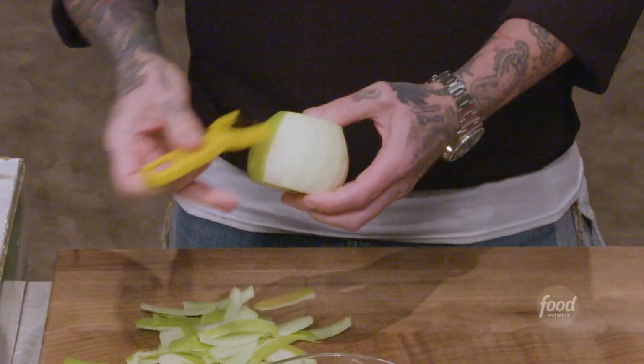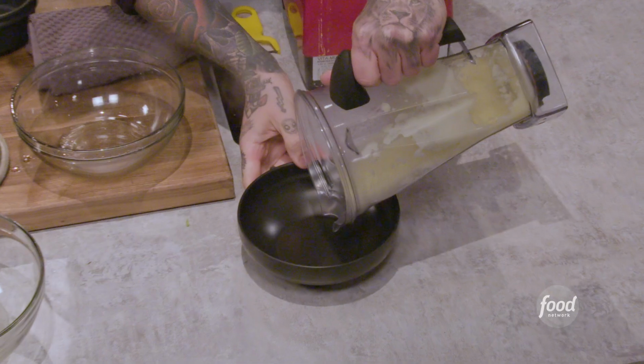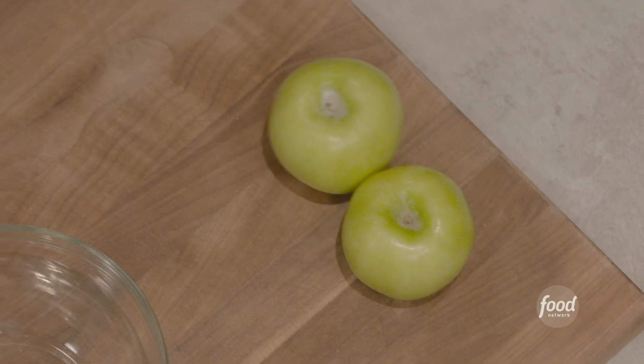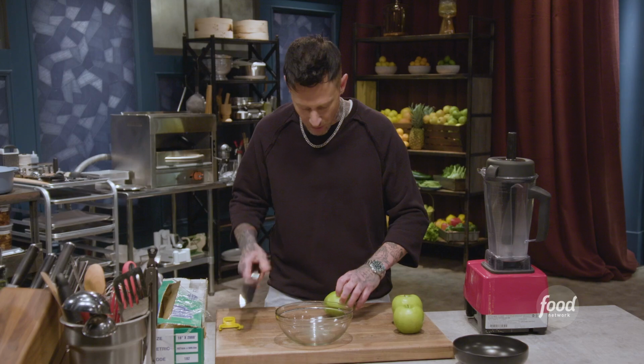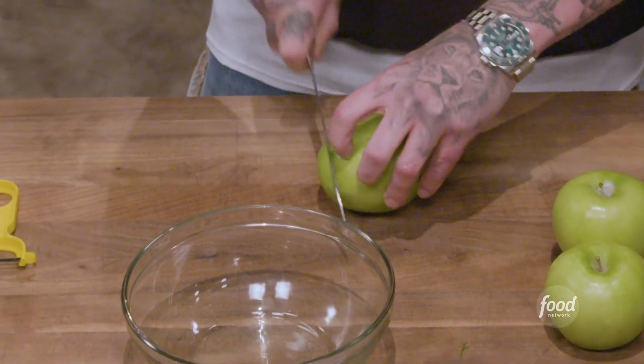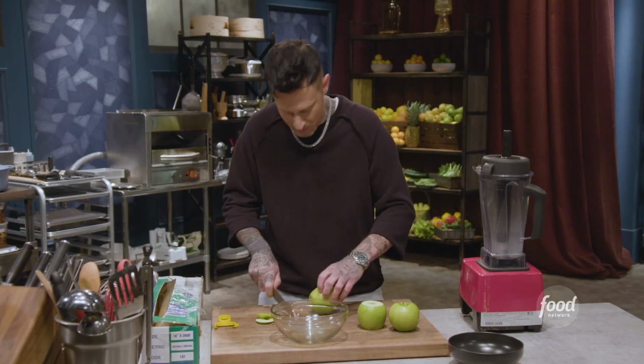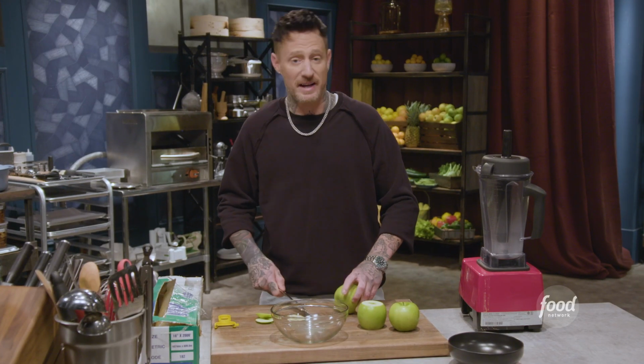I'm on the set here of Triple Threat. I'm gonna show you a quick hack on how to make applesauce very quickly. I'm starting with 3 Granny Smith apples, and I actually developed this recipe specifically for competition cooking, but then I realized this is the fastest, most efficient, and best way to make applesauce at home.